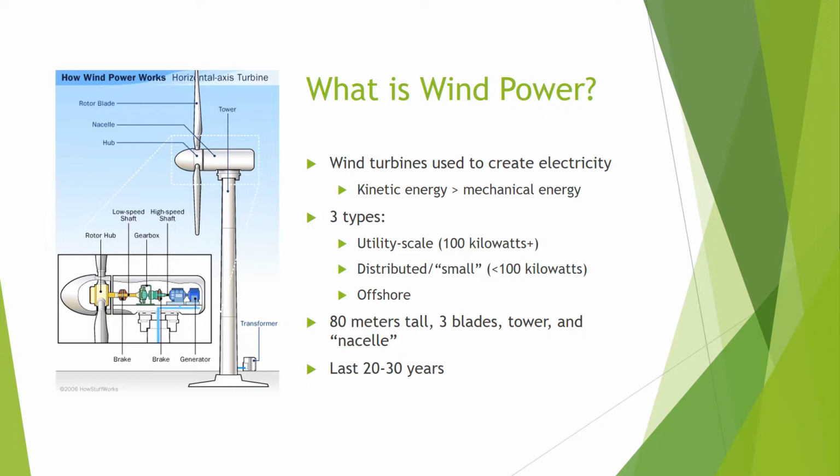Wind turbines are at least 80 meters tall and have three blades, a tower, and a nacelle that houses the generator. The turbines rotate automatically depending on where the strongest wind is coming from. Electricity is only generated when wind speeds are between 6 to 9 miles per hour and 45 miles per hour. Anything over 45 miles per hour could cause damage to the turbine. Turbines are connected to the main power grid for utility companies to distribute to individual homes. The turbines in a wind farm will last 20 to 30 years.